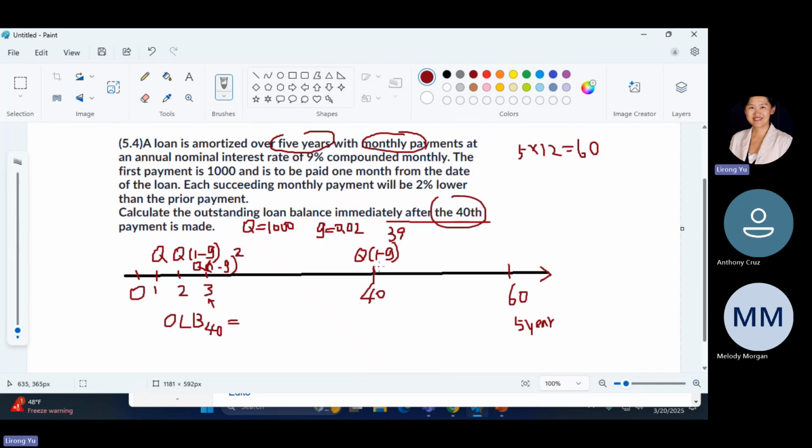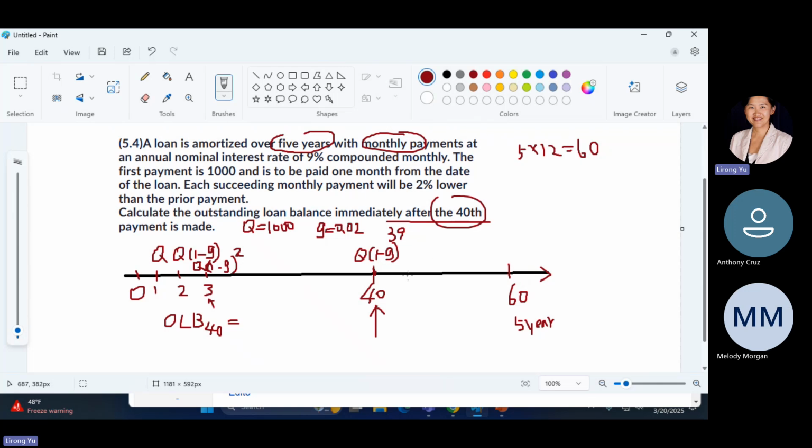But we don't want to calculate all the past payments. If you want to calculate past payments, you have to discount those payments' value from the loan balance. In this question, we do not know the actual loan balance unless we calculate all 60 payments' present value. That will be a little bit of extra time. So instead, we take a prospective view of it. We try to calculate this value. At time 40, what is the value of all the future payments? That's our balance. Balance is the payments you still have to make from now on.